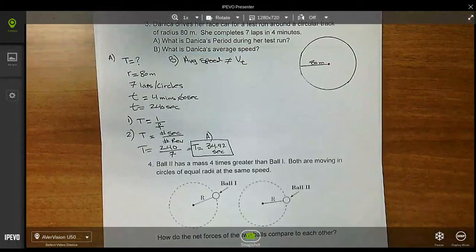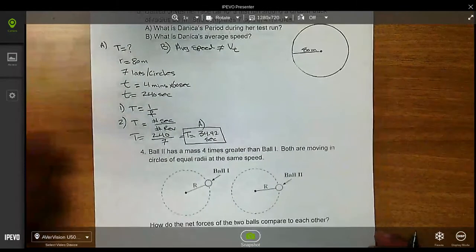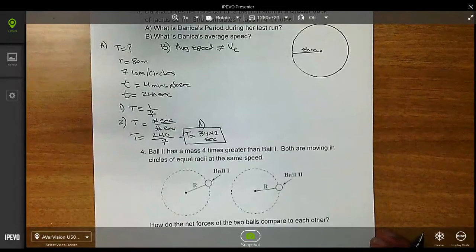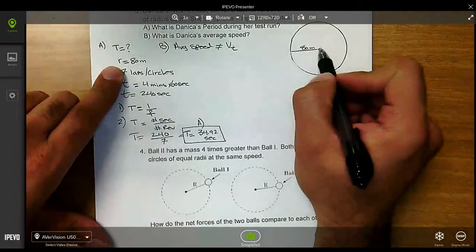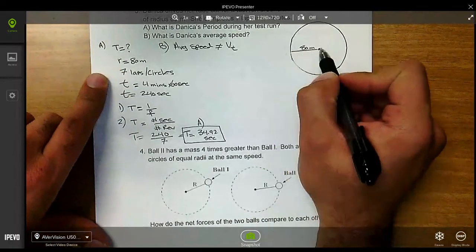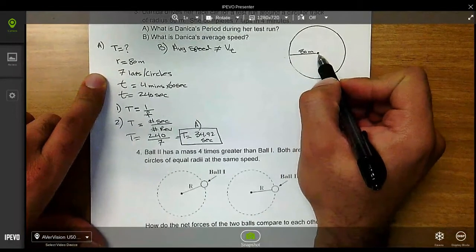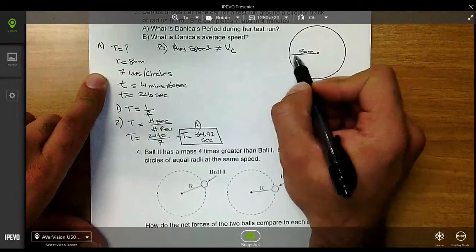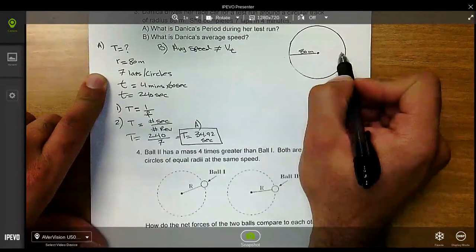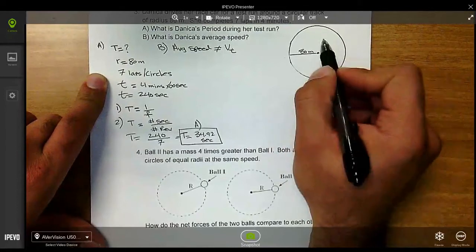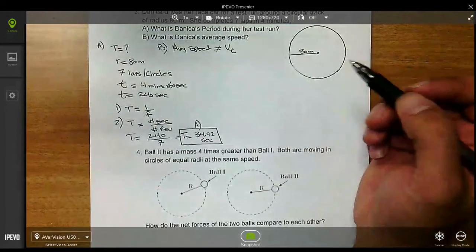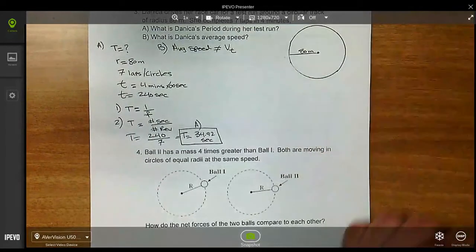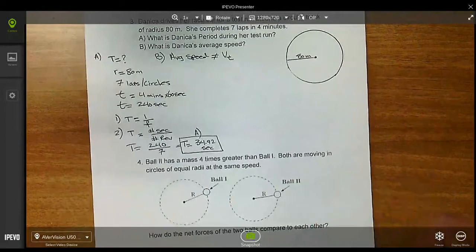Instead, we're going to have to rely on finding the total distance that she travels and divide that by the time. So we're going to solve for this. Now, we do have a radius of 80 meters, but that's from the edge of the track to the center of the track or circle. You can't just think about the distance being 160, because that would be the diameter, and 160 is not the same as the distance around this. The distance around this circle would be considered the circumference of it. So in order to find the distance of this track, we need to find the circumference of this track or circle.